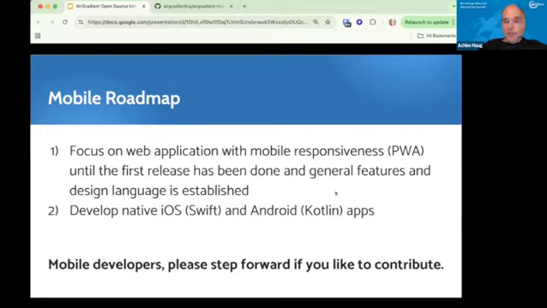Hopefully, maybe some community members. I know from the initial survey we made 2 or 3 months ago that we have a couple of Swift and Kotlin developers. So maybe some people can step forward and we work together on implementing this. But at the moment, our focus is basically getting the first version ready, and we talk about the overall roadmap at the end of the presentation in a little bit more detail.